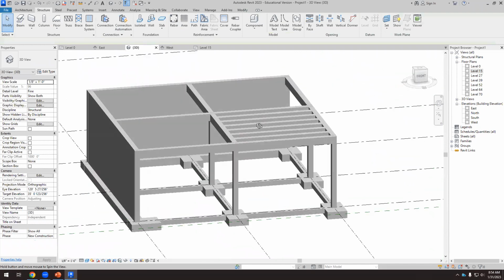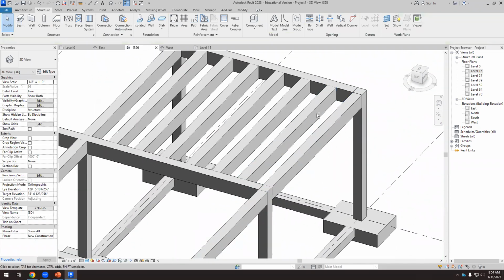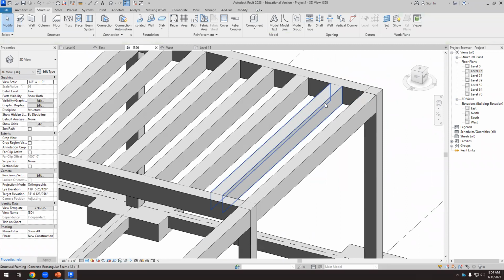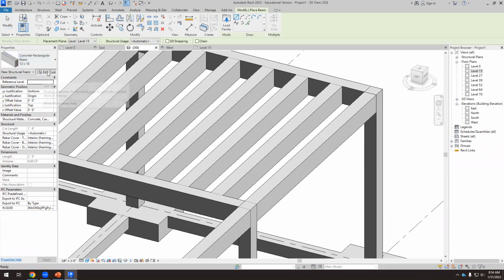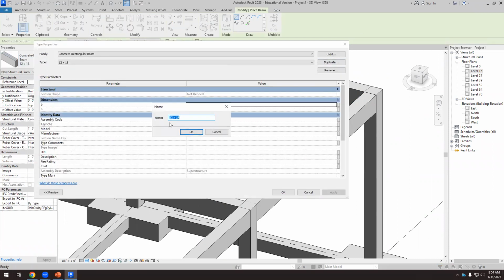But this is not acceptable because we might need another beam element, because this is too much. Okay. We can design our own beam. So we can go to beam, edit type, and I'm going to duplicate this beam. It's not 12 by 18. So I want this beam to be, let's say, 6 by 12. Now dimensions: B is the horizontal dimension, H is the vertical dimension. So I want this to be 6 inches, and this is 1 foot.